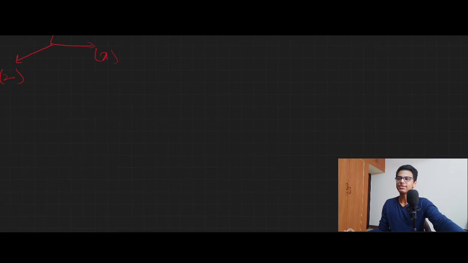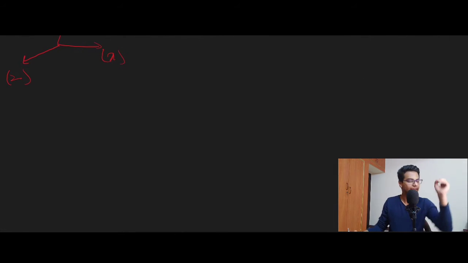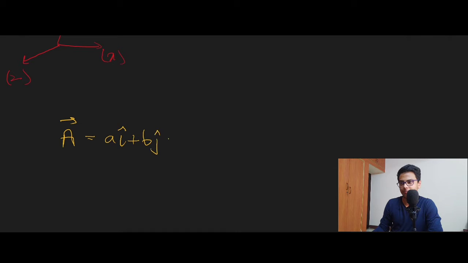So now we're going to see what the standard form of a vector looks like. Any vector in this world, take any vector, the vector that's next door, the vector that your friend has, any vector, let's say a vector, can be represented as a i cap plus b j cap plus c k cap. Now, don't get scared. You would have seen this notation in your book at least at 1 or 2 places if you're looking at the right chapter. All right, don't look at the wrong chapter. Okay, bad joke.